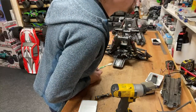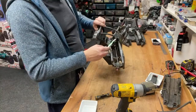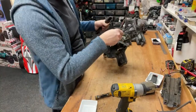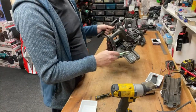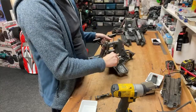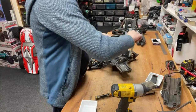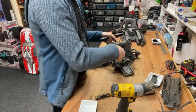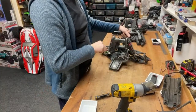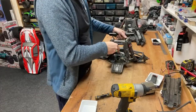Our Hot Racing diff case is good for the X-Maxx. What, you mean just the cover? Because if you mean the whole thing, then I would assume it would be all of this. I think Vitavon make the whole thing, but I've kept away from that because, to me, that's what makes the X-Maxx so good: it's flexible and plastic. If you start taking flex away, you're going to make it heavier and start adding problems elsewhere. Of course, that is just my opinion, it's not fact. That's just what I've found.